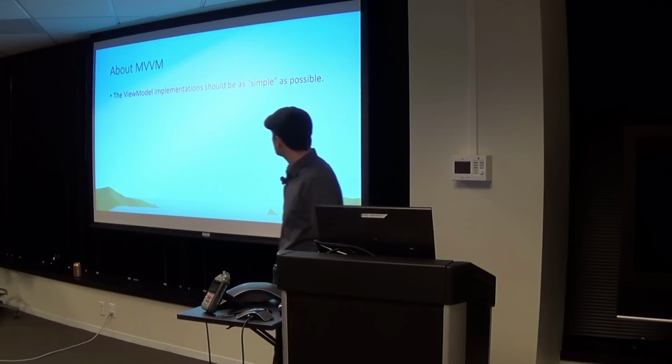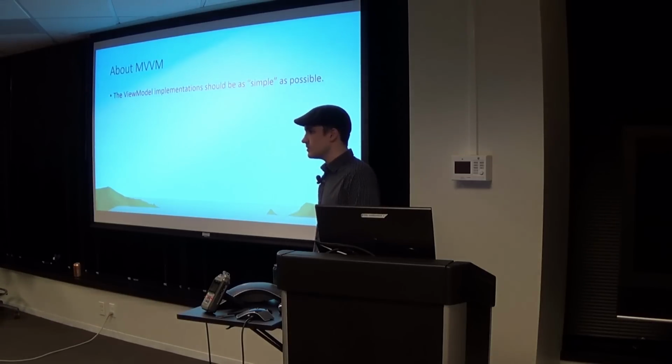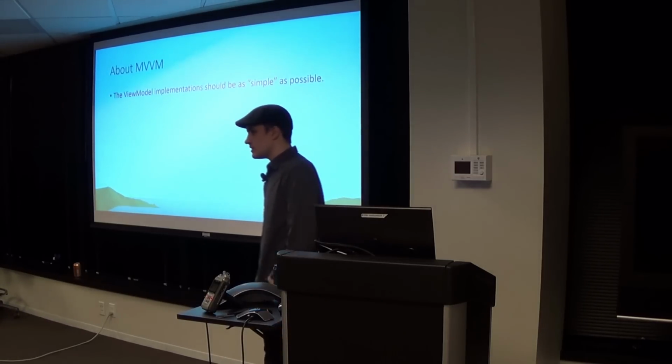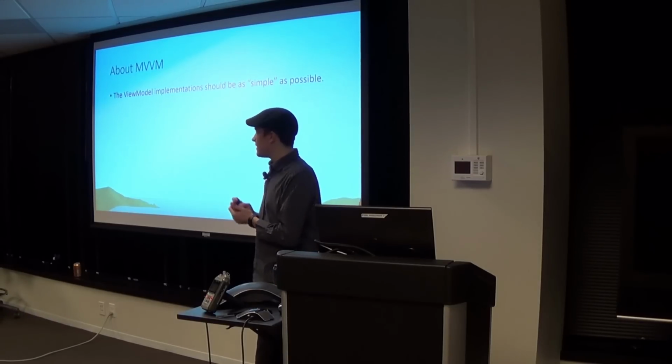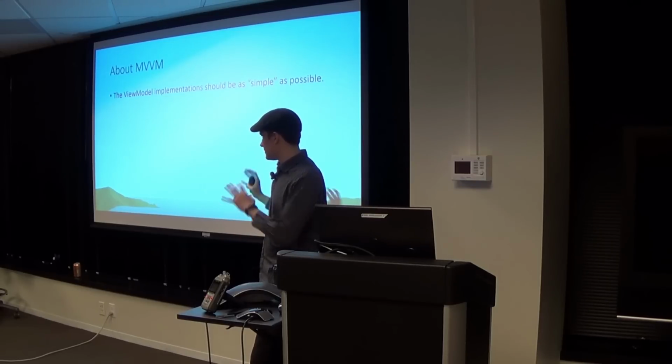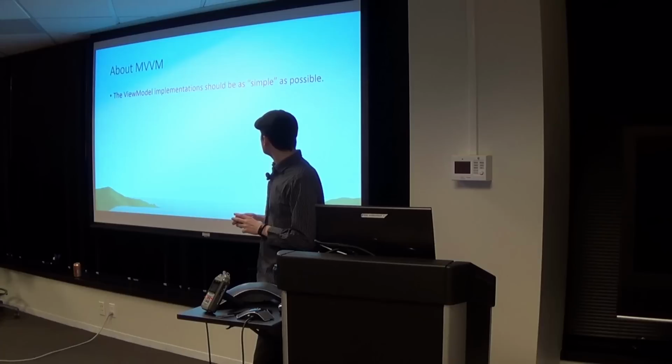Some additional notes. The view model ideally should be as simple as possible. While it does handle presentation logic, any actual game logic, like I make an input, this character moves, that's going to happen in your model layer. That's going to be something that happens on your model objects. The view model, think of it as like a binding between the models and the views. So it should be as simple as possible.